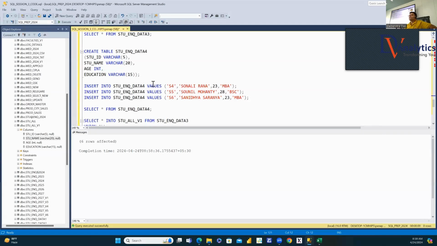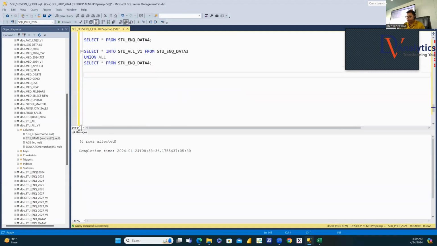But if you go to MySQL, it's just the opposite. It will always read this as a varchar. When you add a character value to a numeric field, it becomes a character. Yes or no? But in SQL Server, it has its own cognitive approach to read the number, and the data type is also number. Clear now? Clear? Okay.